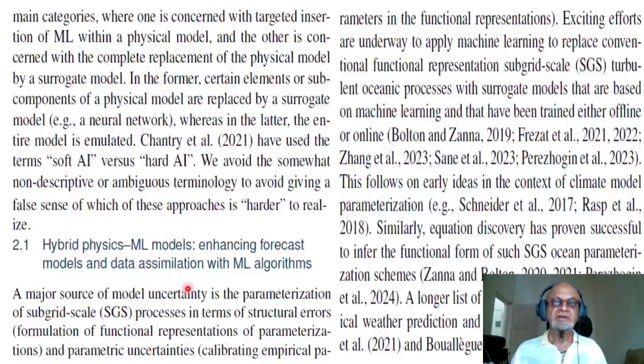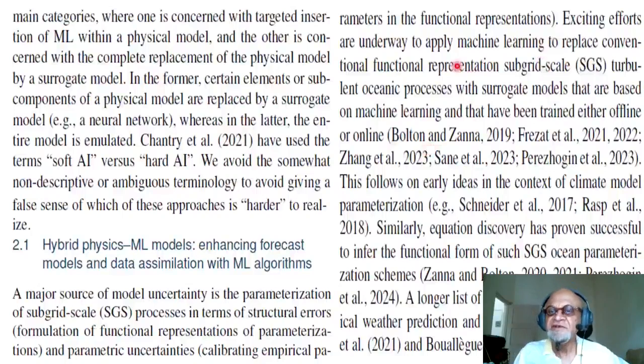Machine learning models can be applied to the radiation module in the climate system, for example, or to physics like convection, clouds, etc., as opposed to the dynamical core, which is solving momentum and how winds are affecting things and so on and so forth. So the combination seems to be giving good results in terms of accelerating the computational speeds as well as improving accuracy and interpretability. Anything you do with AIML has to have interpretability.